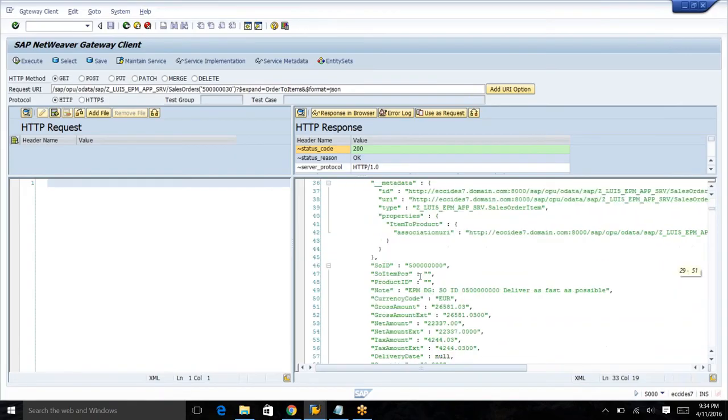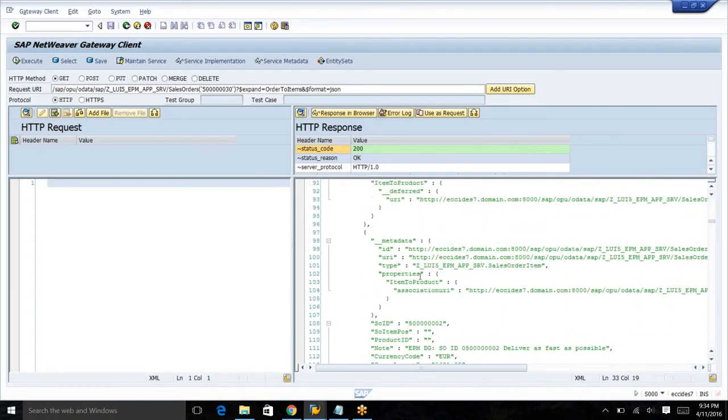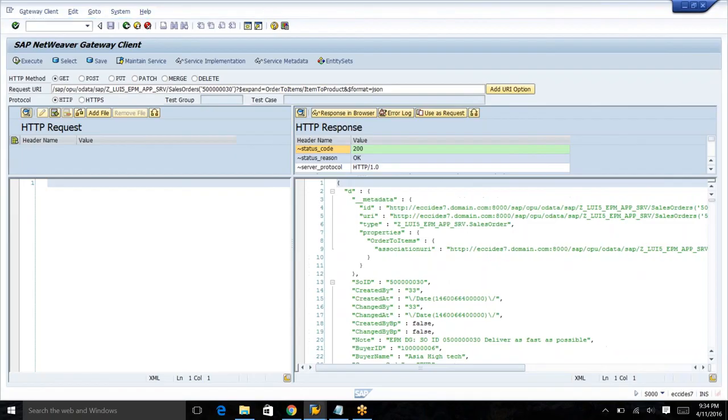Hey, Sudhir, can this URI be further extended to even give the product also? Yes, yes. Let's say if I give item to product, I will just add slash and say item to product. What it will do is, for each item, it should give the product too.